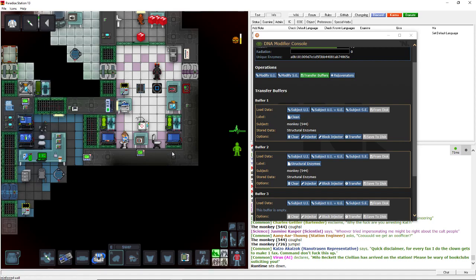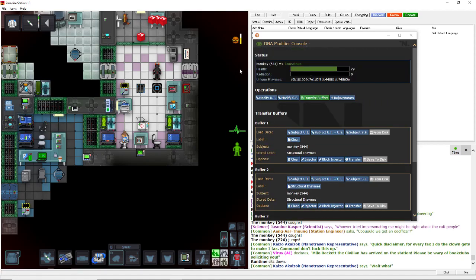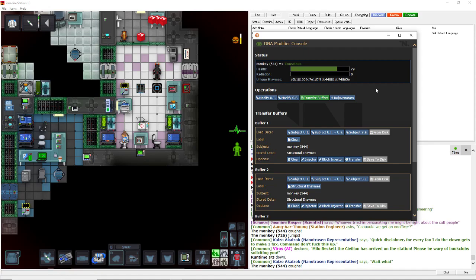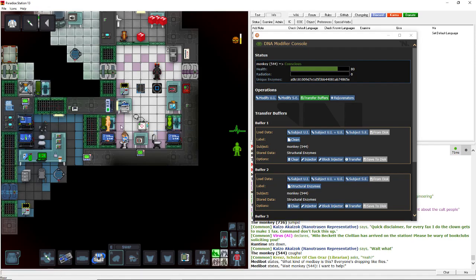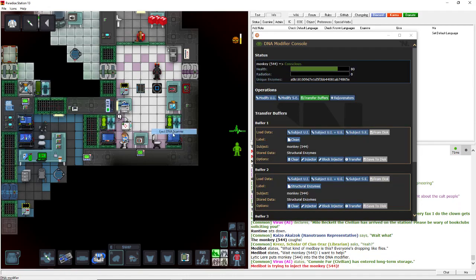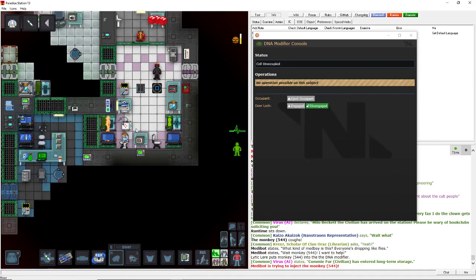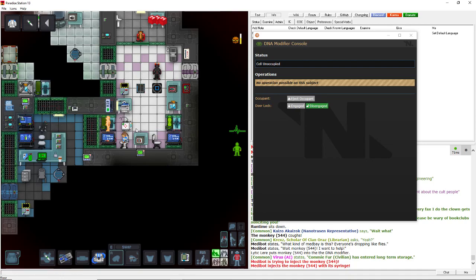Okay, what else is there to talk about here? Big thing to remember: watch your subject's health. If your subject dies, you can still mutate them, but it's really good to keep them alive because you can sometimes see some physical powers. You can see some cool physical effects if you genetically mutate them, like Hulk or heat resist or ice resist, stuff like that.